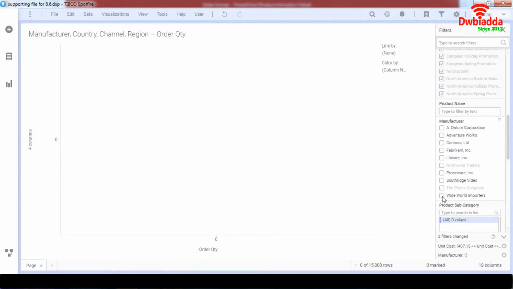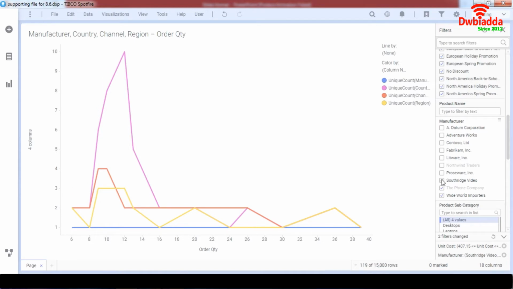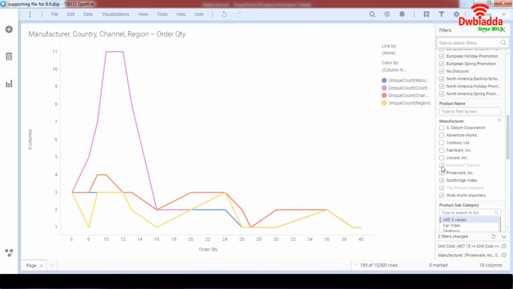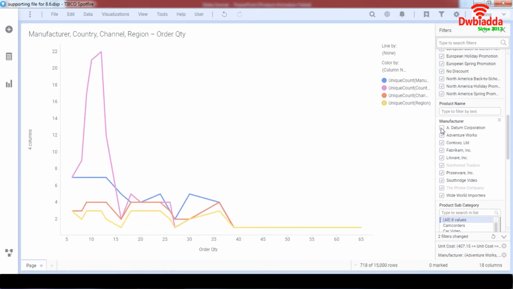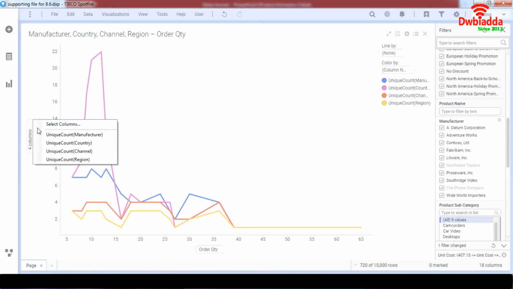So basically, this doesn't really help our data, but you can see how filtering your data and unfiltering your data actually affects your other data as well. Because since you've got 4 columns over here, manufacturer, country, channel, and region, even though I just took out the values of manufacturer, the filtered data that I already had, the country, the channel, region, also disappeared because they were based on the manufacturer value as well.